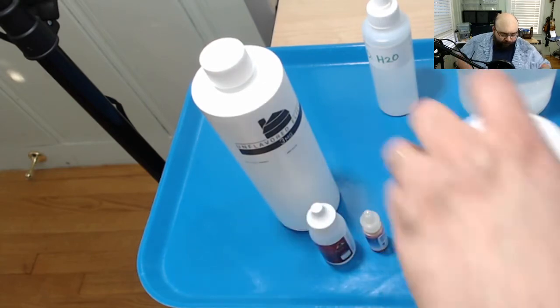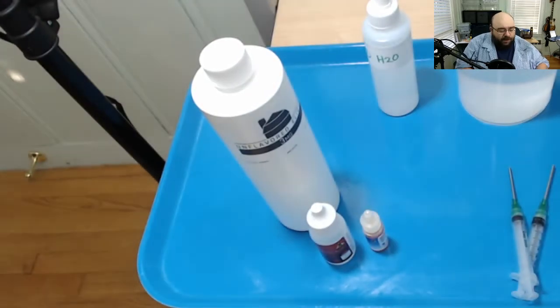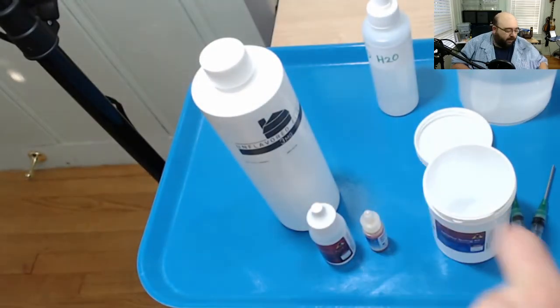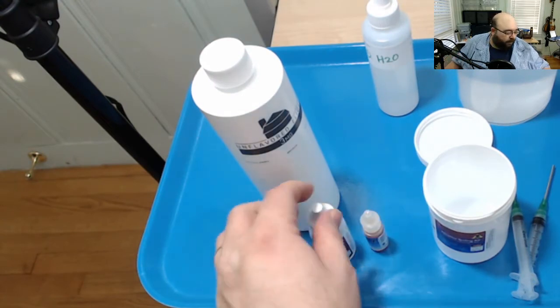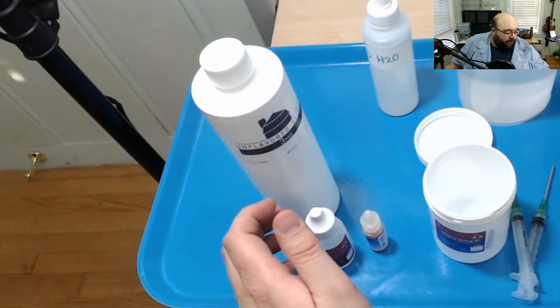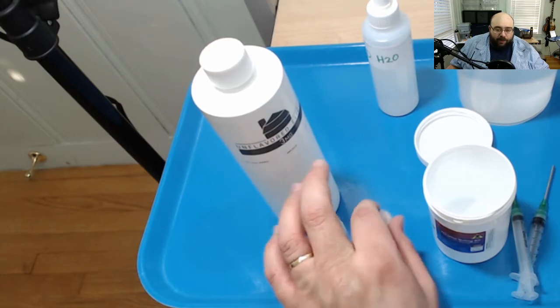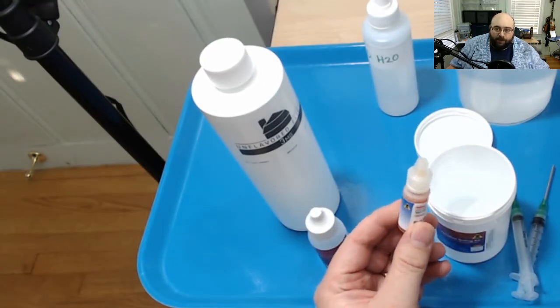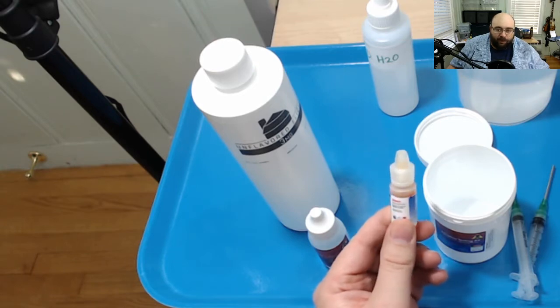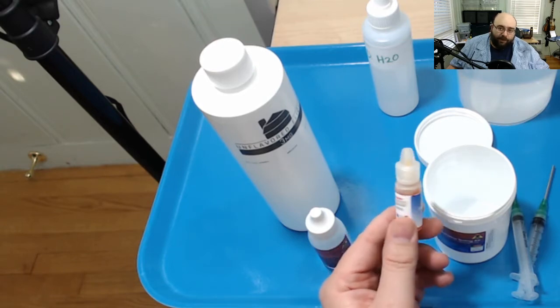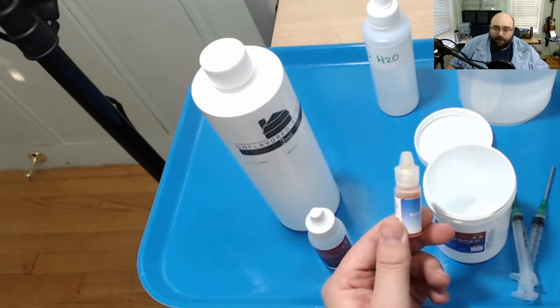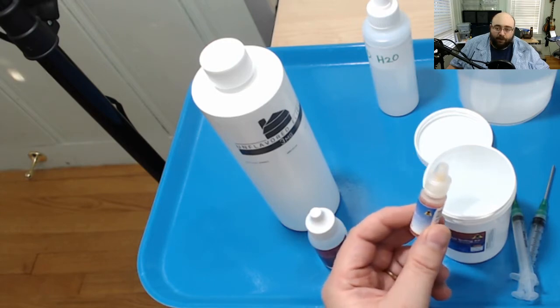So this is probably going to be easier than anyone who hasn't done it before expects. There are a few rules involved. Basically what we're going to do is we're going to use the blue testing solution and it acts as an indicator whether something is pH high or pH low. High means it's alkaline and low means it's acidic.